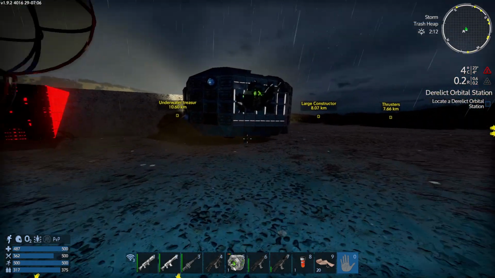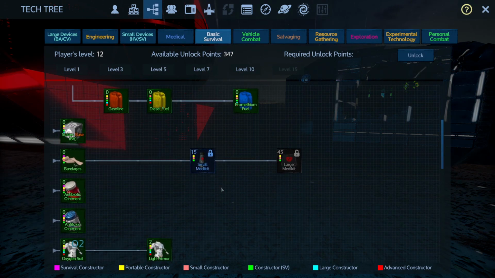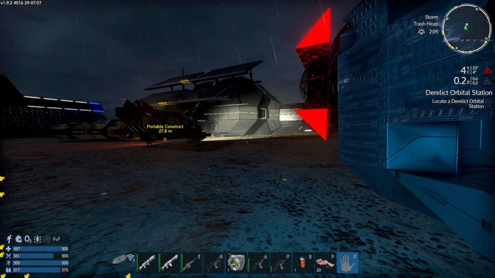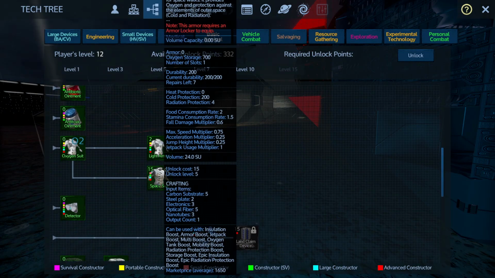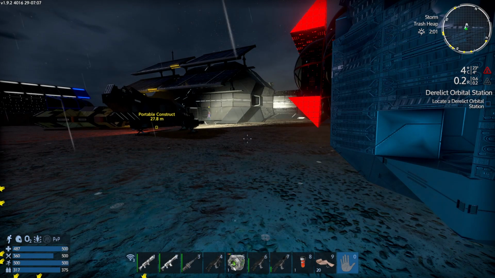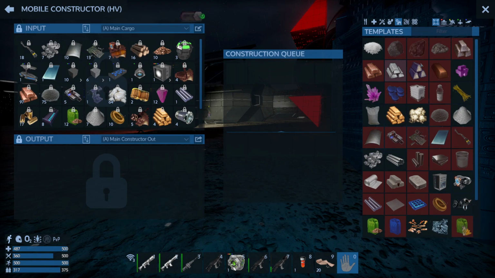But before we can go up into space, I need to do, where is it? Is it basic survival, isn't it? We need to make a spacesuit. The thing about this spacesuit is the fact that I don't think it's got any armor, actually. Let me just see. You can see here, yeah, it's got 0 armor, but we can make it in the portable constructor. So we're going to come into here, put this on player, go to Apex, go to here.